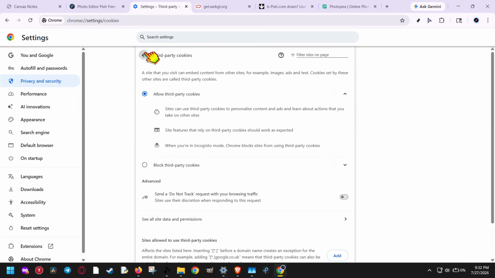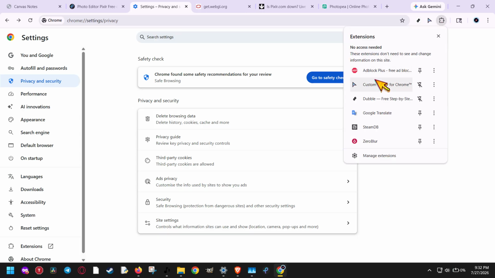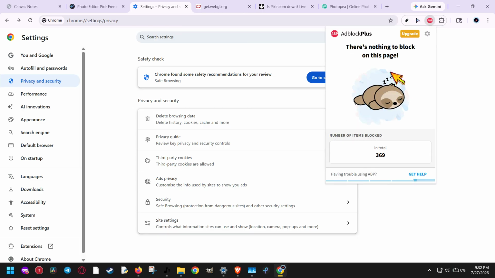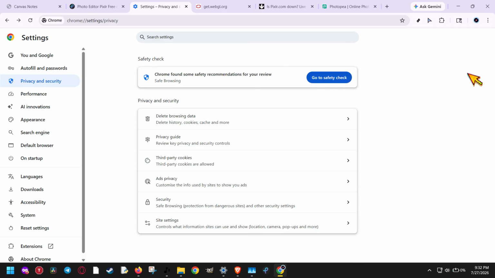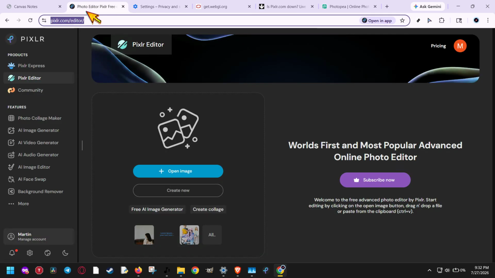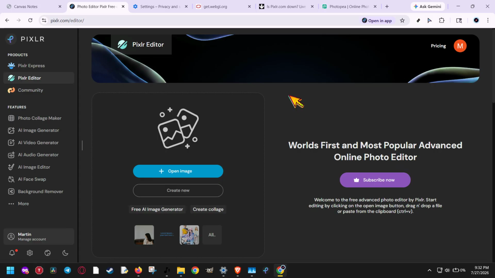If you have an ad blocker, privacy extension, script blocker, or any similar tool, temporarily turn it off for the Pixlr site. These extensions can sometimes interfere with login buttons, account loading, or page scripts. Once you disable the blocker, refresh the current browser page and try again. In a lot of cases, the page will load normally after that.